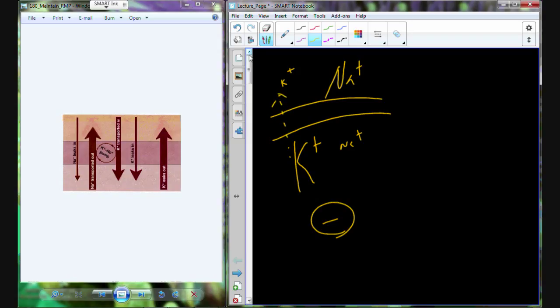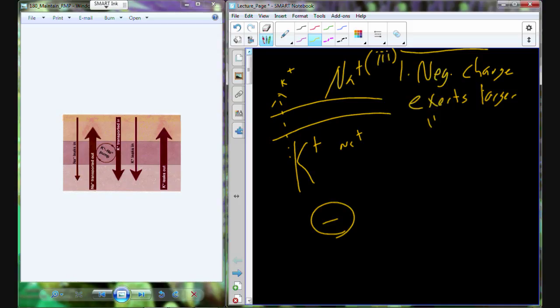We now have that leak of potassium out of the cell, and so we're becoming more and more negative. So what are some of the consequences of becoming more and more negative? Number three was ICF charge: more negative, so this is a point. Number one would be like that. Well, that negative charge that's continually building is now going to begin to exert a larger pull. This is increasingly becoming more and more negative, and we know that opposites attract.